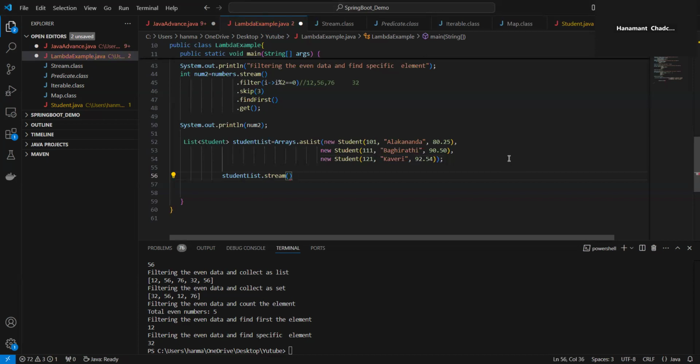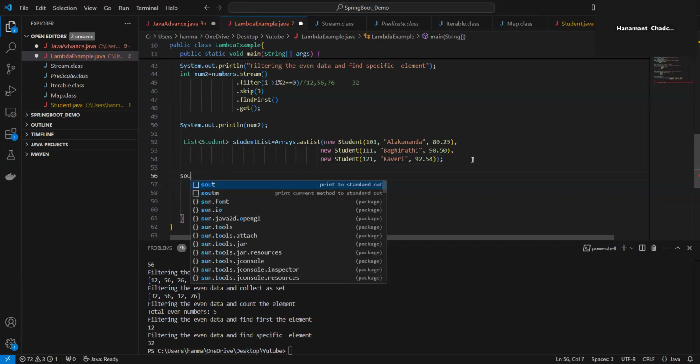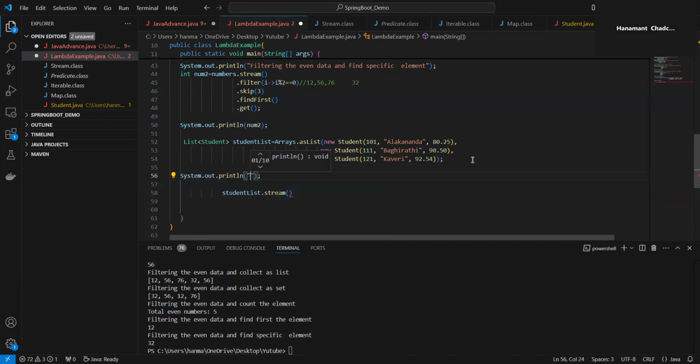I will apply some filtering condition on this data, and after that I will print that data. So first I will mention that: System out, filtering the student data and printing.